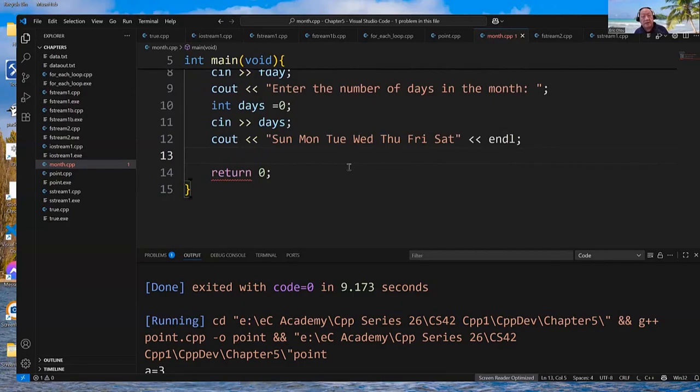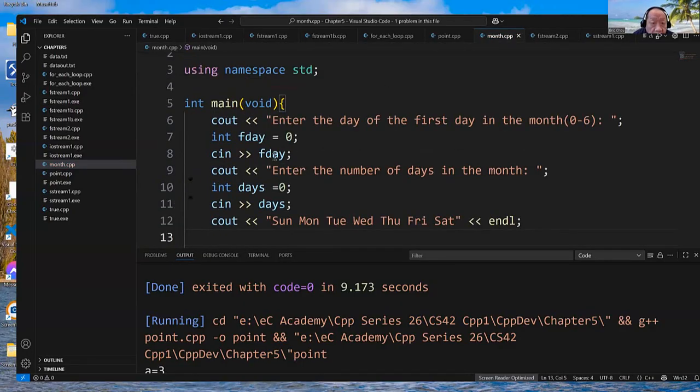You print out the first line for it. Then you know that the first day is called fday. So if the first day is 0, you print 0 spaces.